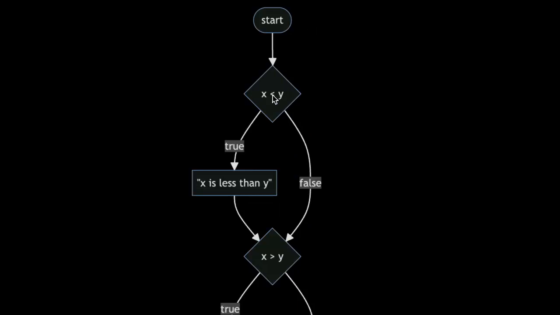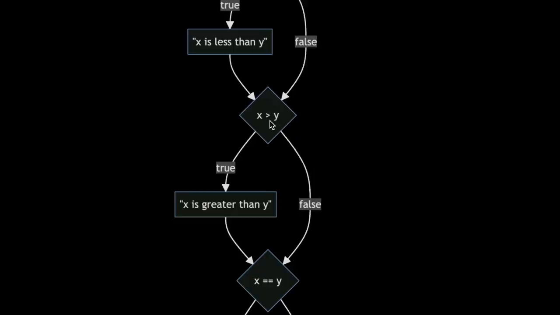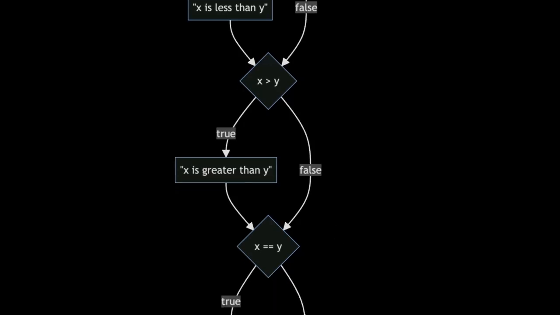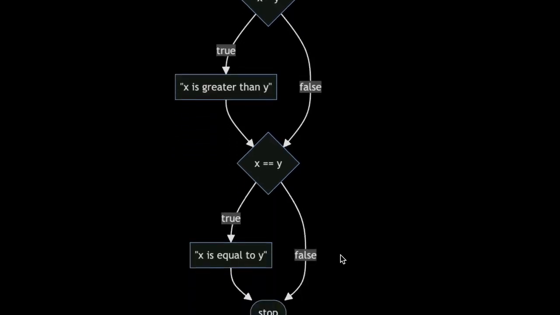If you ask the question, is x less than y? Well, you're going to go ahead and say x is less than y. Then if you go down to the next question, you're still going to ask, is x greater than y? And then below that, you're still going to ask, is x equal to y? So no matter what x and y are, you're asking 1, 2, 3 questions all of the time.